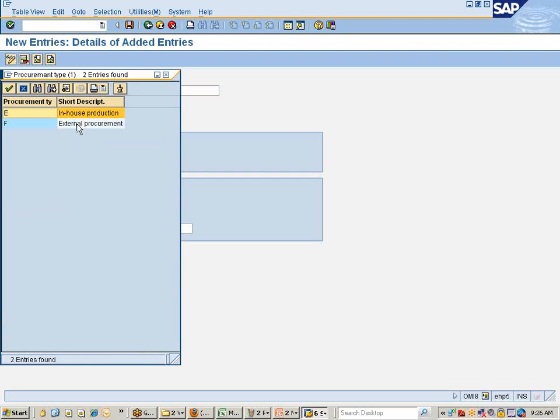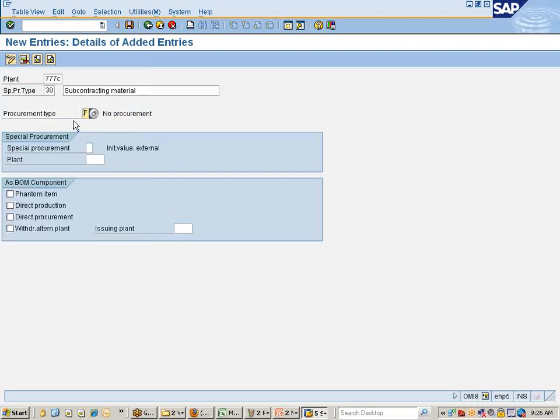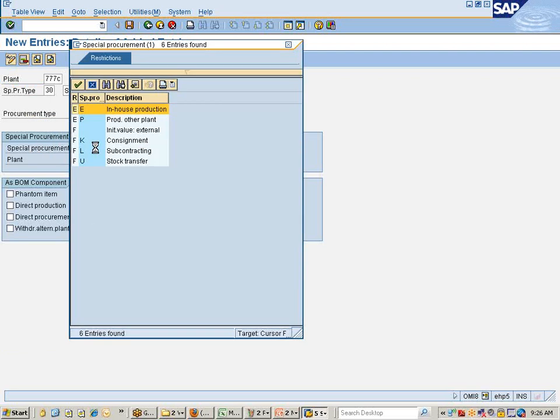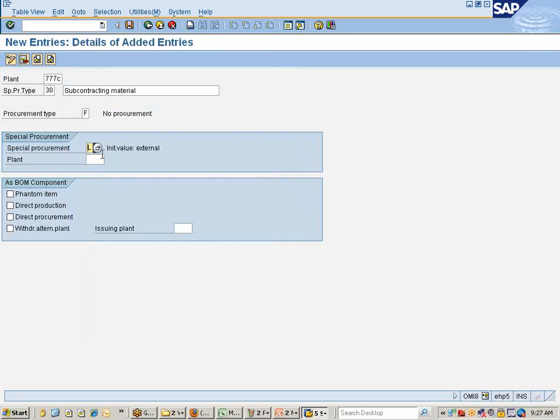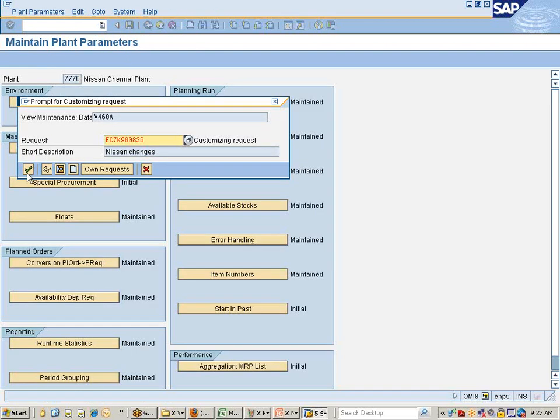I have to specify external procurement. Now, what type of special procurement indicator is it? I should use F of L, meaning external procurement, subcontracting item. I don't need to specify the plant over here. That's all I have to specify. Even if you use the plant, it doesn't make any difference. So you save it.